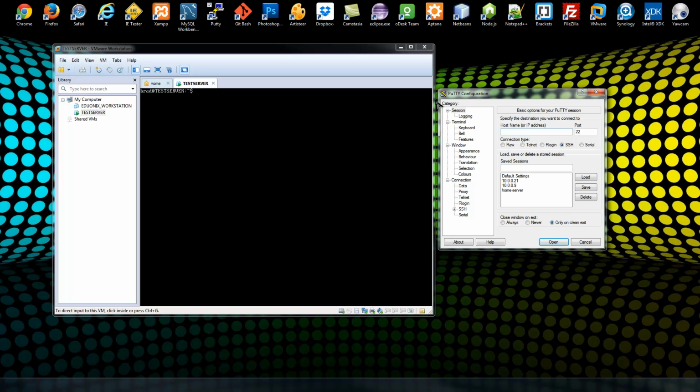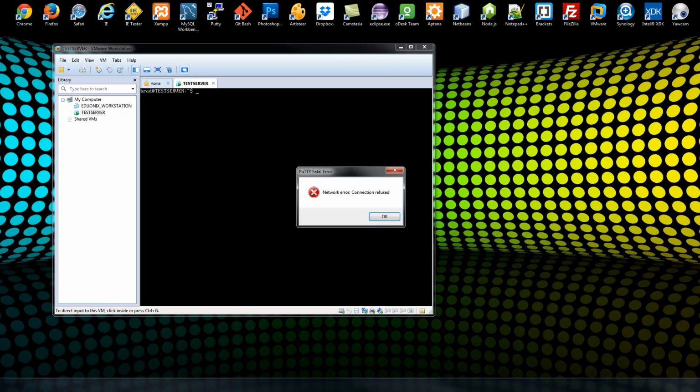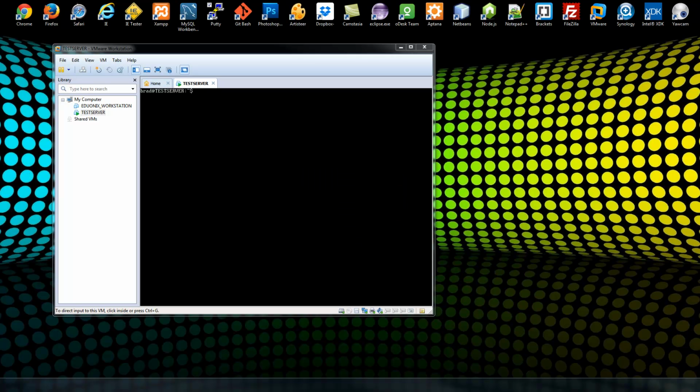And basically you just want to put in the host and connect, and then you can log in, all right, from anywhere at all. Now by default this isn't going to work, all right, so let's try 10. This is the IP address of the test server. Okay, so go ahead and we get a network error, connection refused. Okay, so if we want to allow incoming connections, we can use OpenSSH.